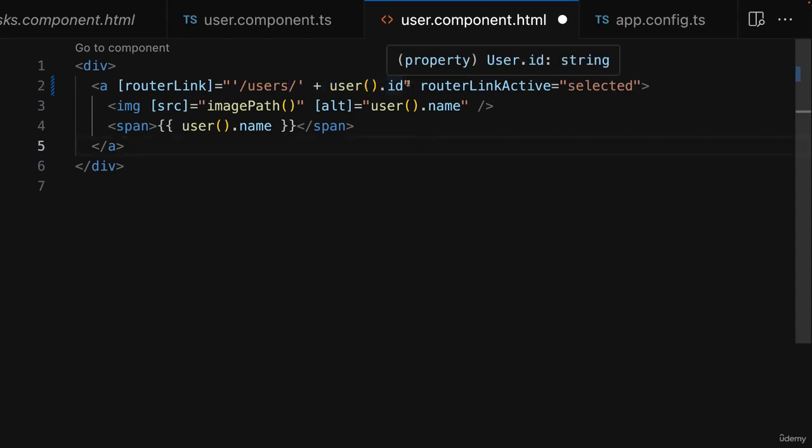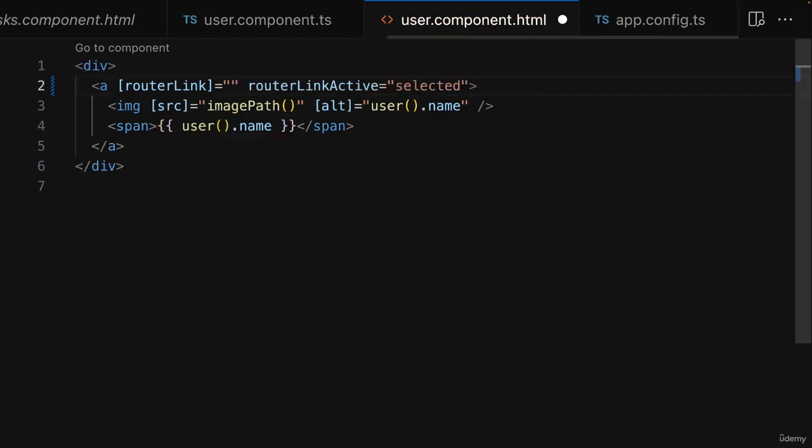But alternatively, Angular also allows you to construct this router link path in a different way if you need to set it dynamically, because Angular also allows you to pass an array as a value for the router link directive, instead of passing a string. And that array then simply allows you to define the different path segments as different array elements.